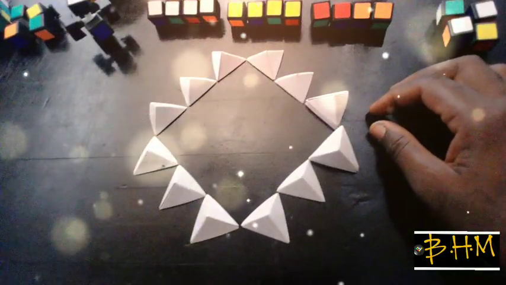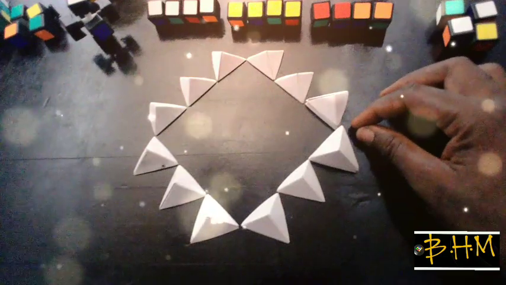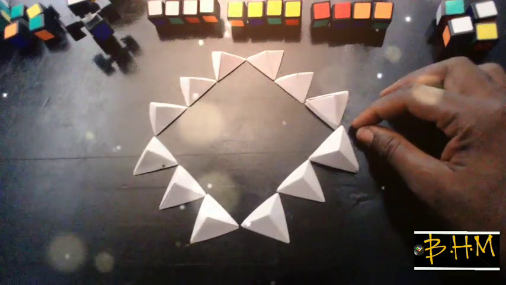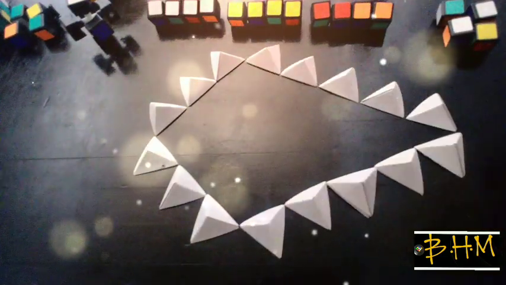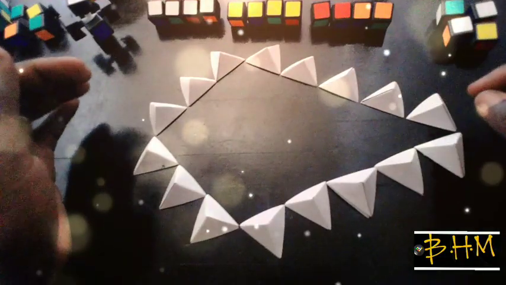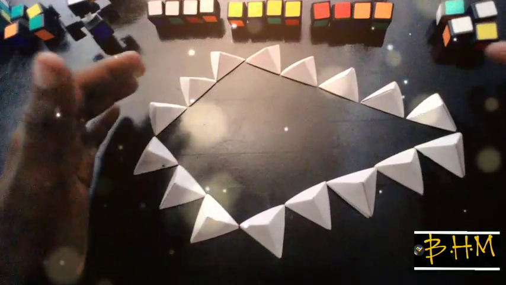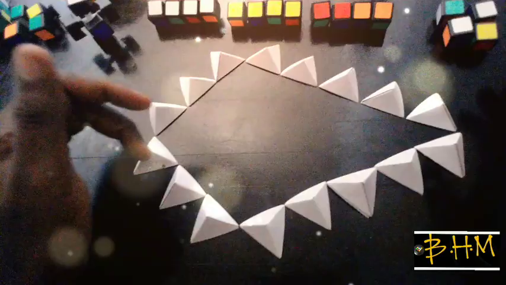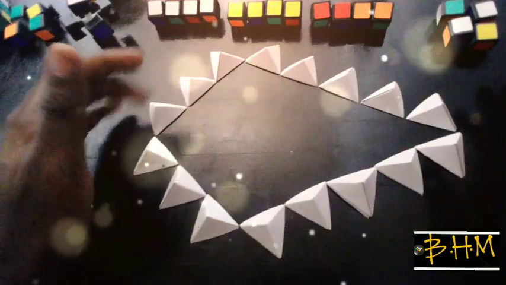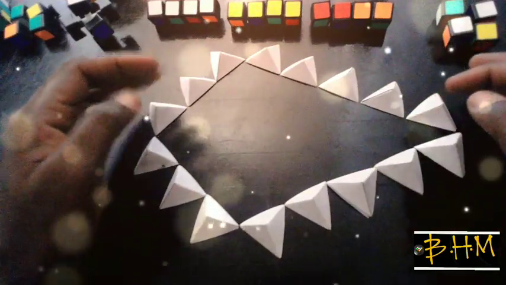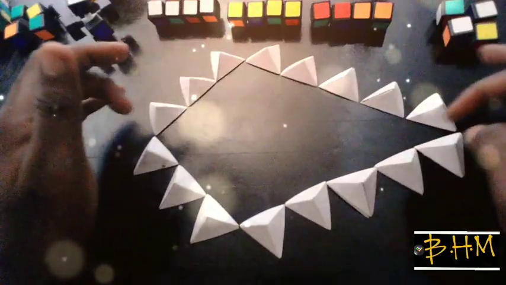Our next shape is a kite. Now the kite is obtained by simply extending the side of a rhombus, like so. As you can see, this has an extension on this side. So this is a kite, and it has 2 of the sides the same, 2 shorter sides and 2 longer sides, but facing different angles.